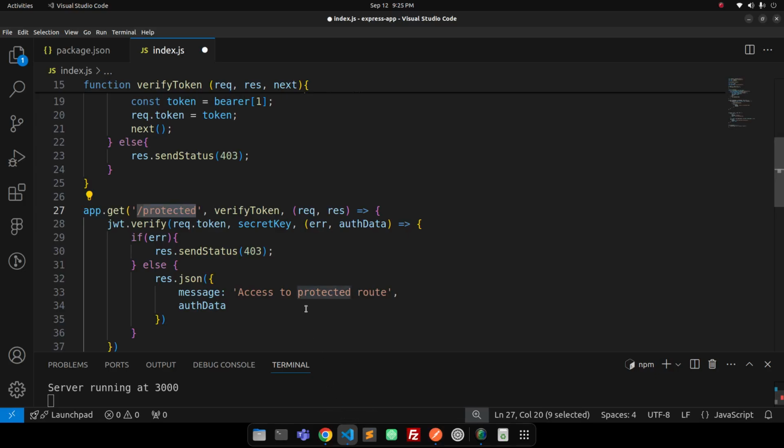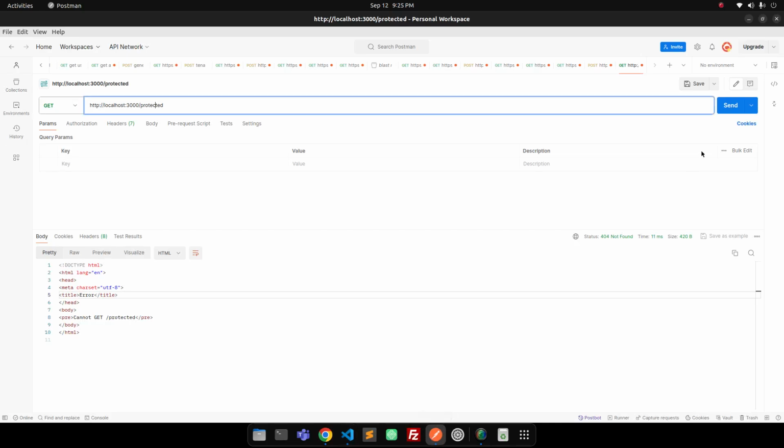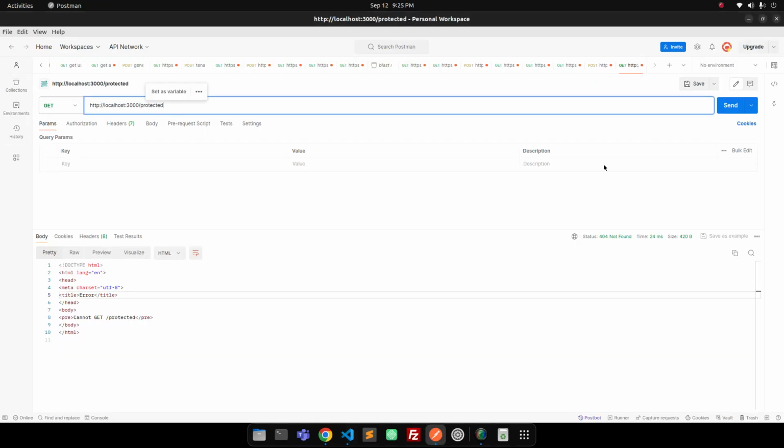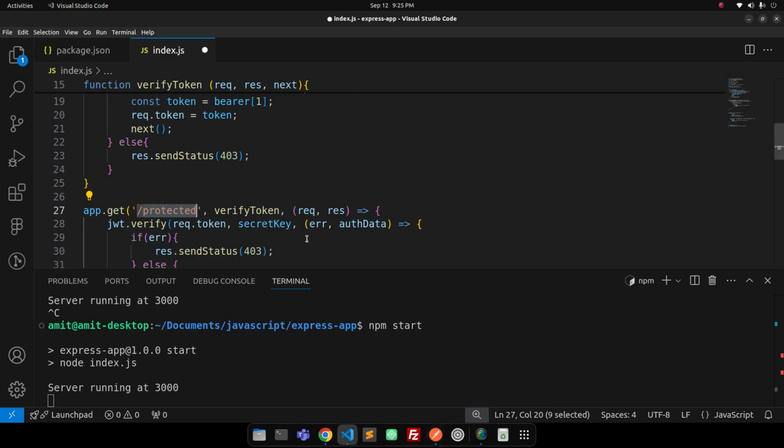Let me restart it. I will show you, we can use nodemon to restart it automatically, but for now stick to this. Protected. Cannot GET protected.